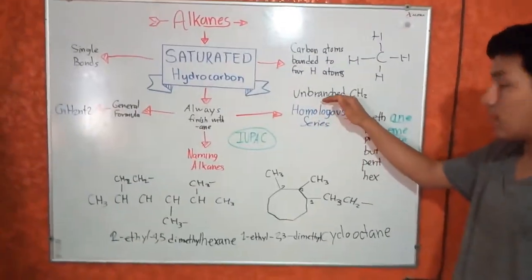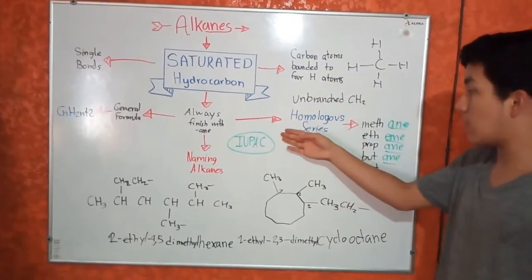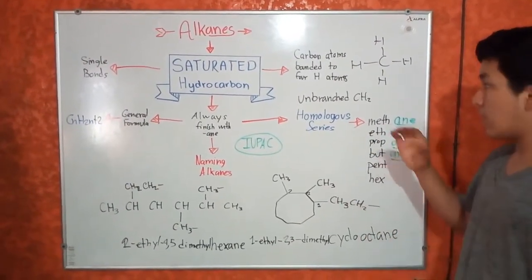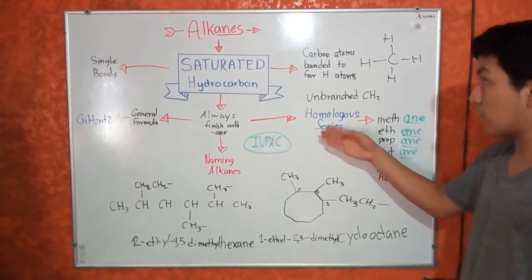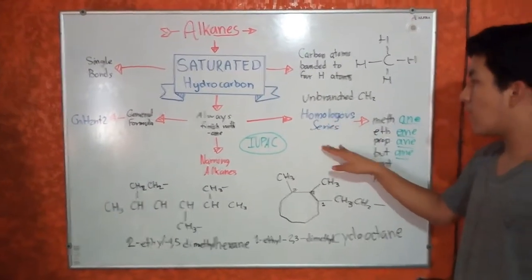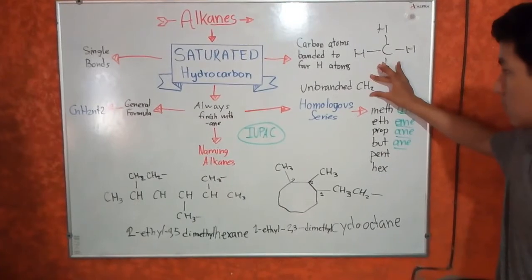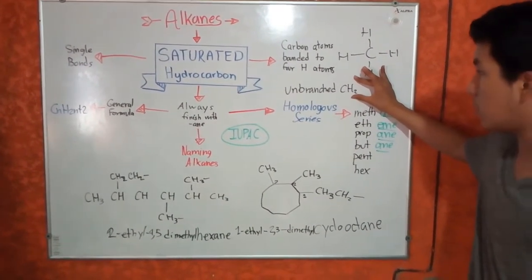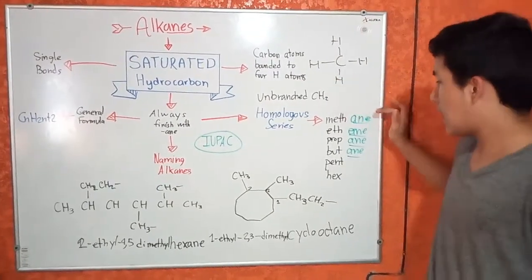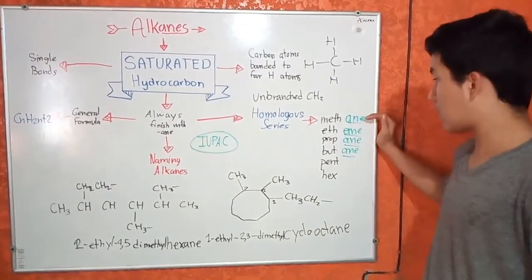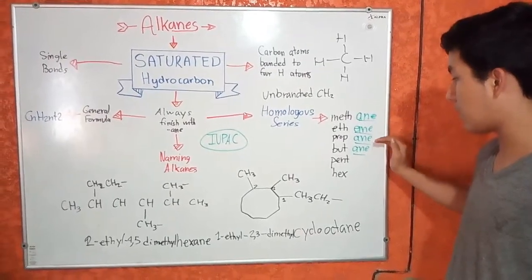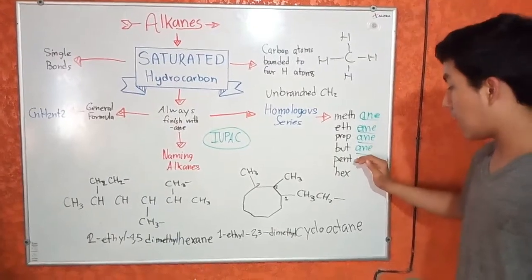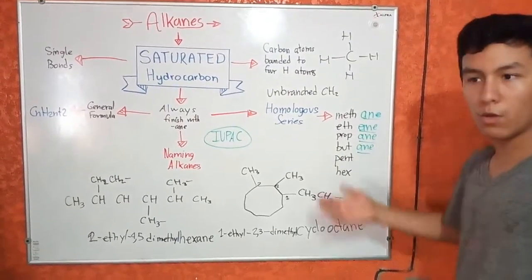Then, when they don't have any kind of substituent on the main chain, they are called a homologous series. This means that a series of compounds are going to differ by a simple unit, which is this, the CH2. They differ in the quantity they have, and depending on that quantity, they are called methane, ethane, propane, and butane. These 4 are the main ones, the principal ones. And after the fifth, the pentane, hexane, and so on, it's really simple.